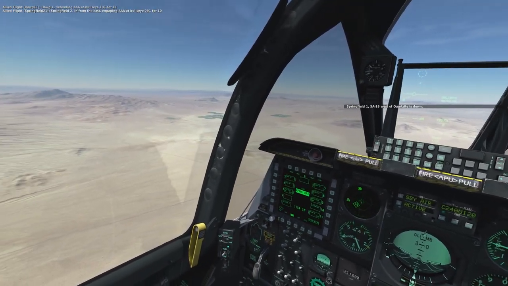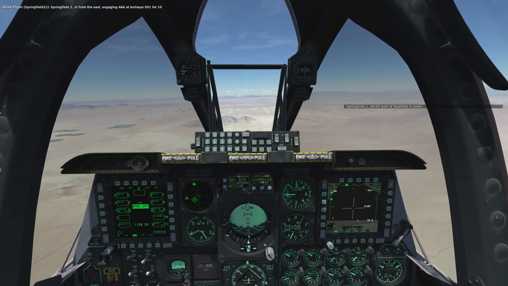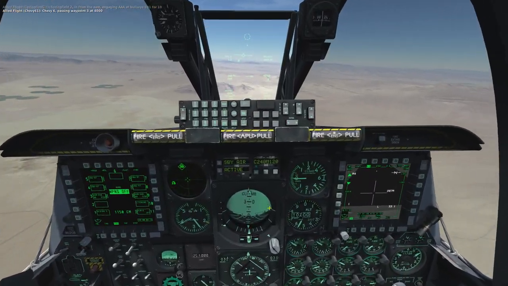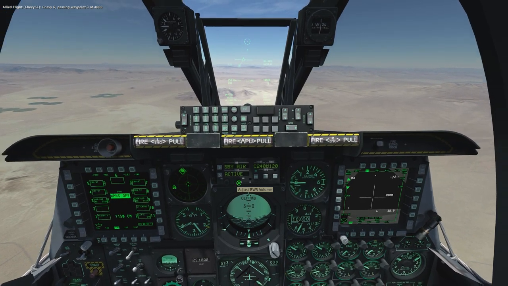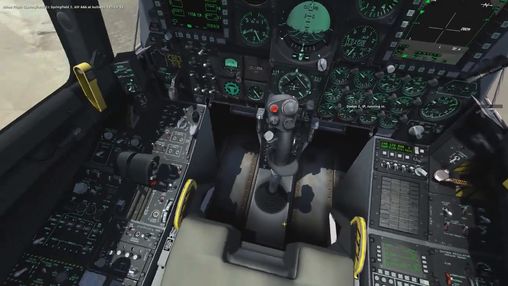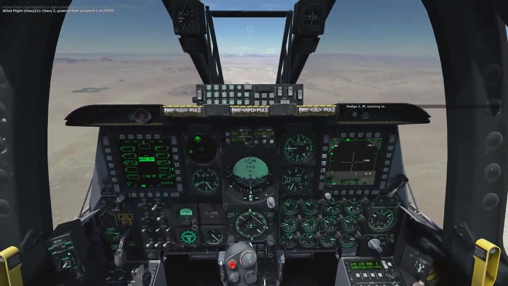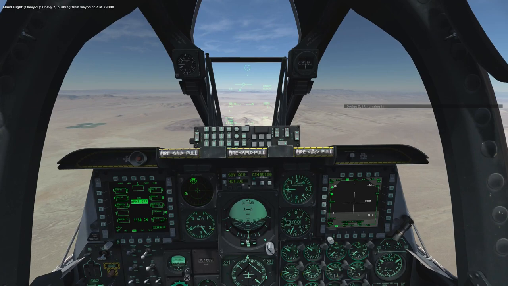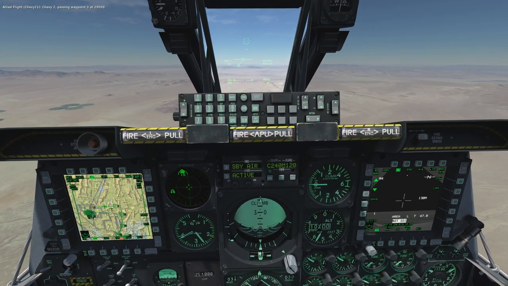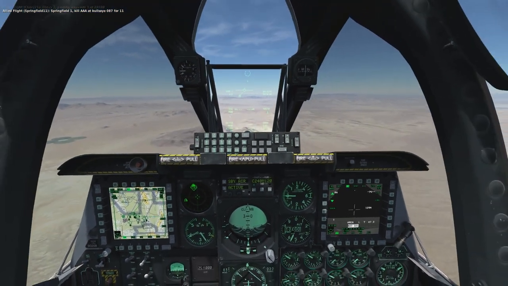Hawk 2 passing north of Farms. In from the east, engaging triple A at bullseye 091410. Chevy 6, passing waypoint 3 at 4000. Springfield 2, kill triple A at bullseye 105411. Chevy 2, pushing from waypoint 2 at 29000. Chevy 2, passing waypoint 3 at 29000. Springfield 1, kill triple A at bullseye 087411.